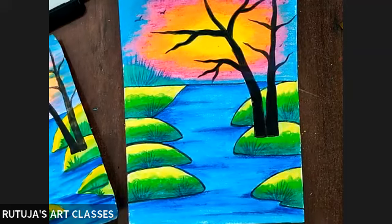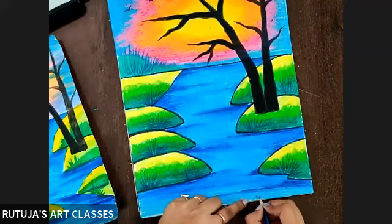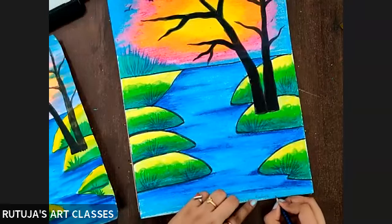So this is oil pastel painting. You can try the same with watercolors also. Write name and date in one corner using your pencil. Don't use sketch pen, it will not work.